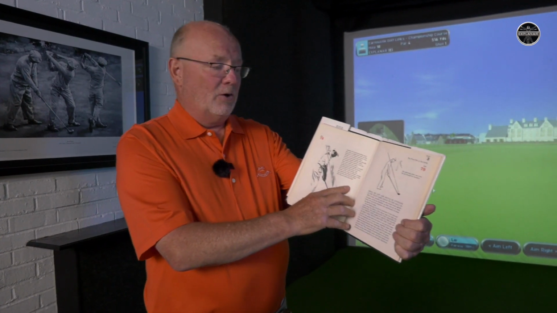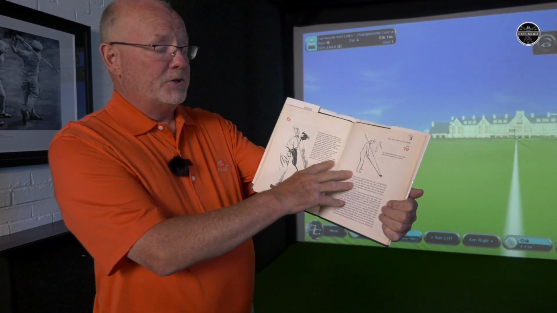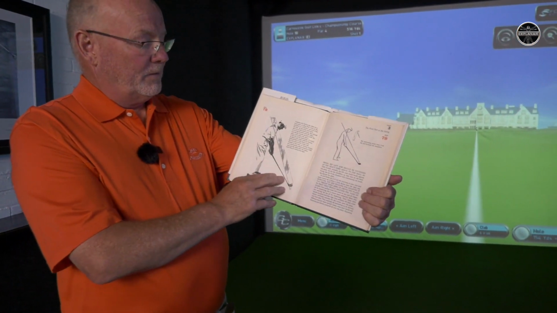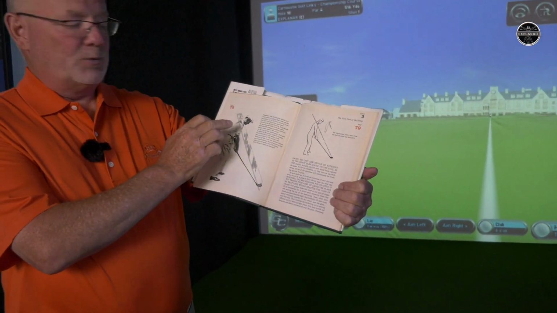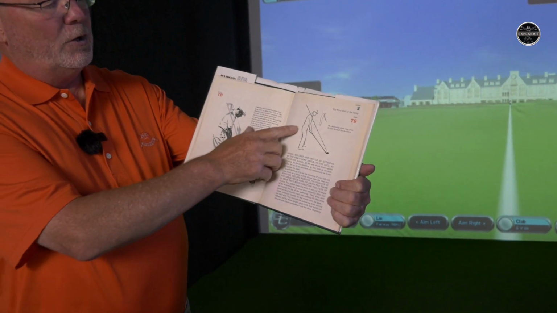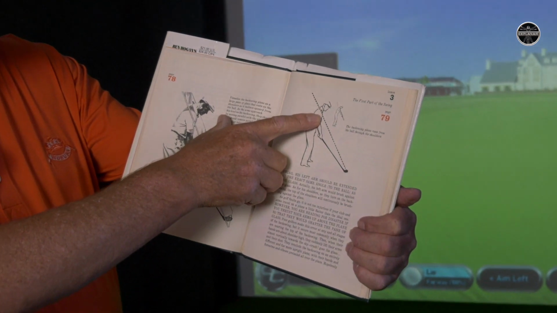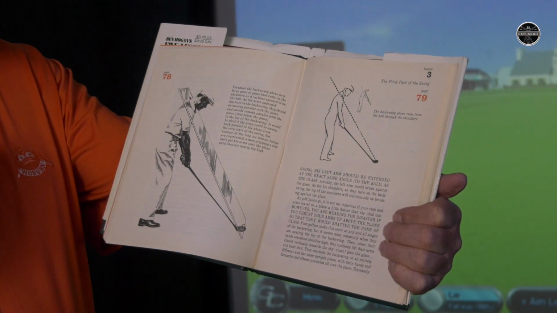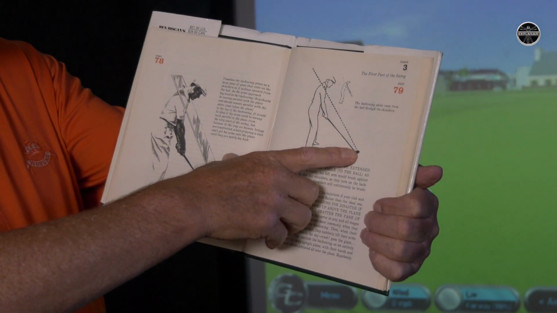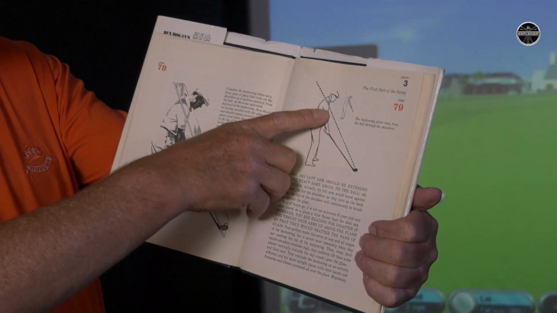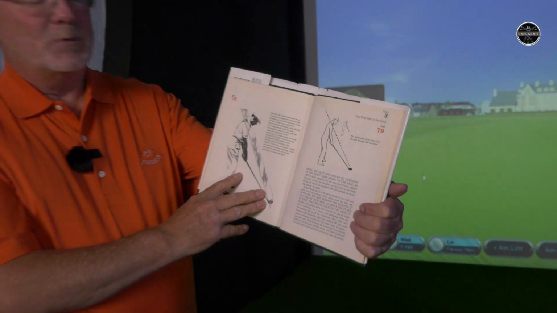What fascinates me, on the next page, Mr. Hogan goes to the trouble of two further small drawings. Now, he's just given us the sheet of glass resting on the ball target line onto his shoulders. That's where it's resting. If you go to this drawing and notice very carefully, the dotted line is no longer on the shoulders. The dotted line goes through the upper sternum. So I think Mr. Hogan had it absolutely bang on. The swing plane runs from the ball at address through the upper sternum and onwards to infinity. That is broadly the swing plane.